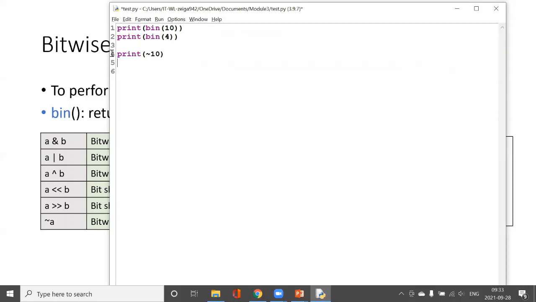Since 10 here is a positive number, when we inverse its bits, we will get a negative number, because the binary representations here are 2's complement. So the leftmost bit is always reserved for the sign. When we inverse it, we are actually reversing the sign of the number. And let's see its binary representation.